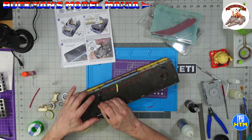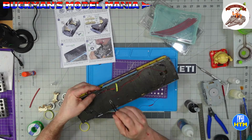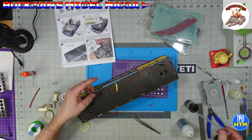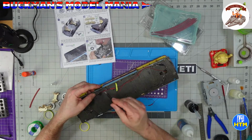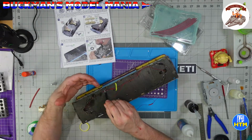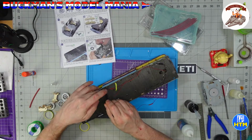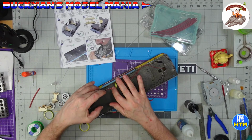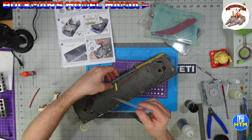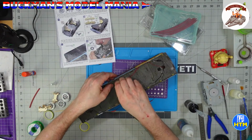Okay. What I'm trying to do is not do what I just did, which was put my finger in the glue. Just glued myself to the model there. Get rid of this tape.